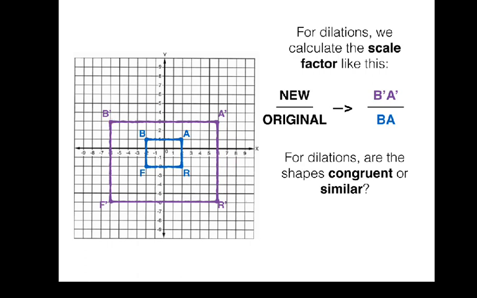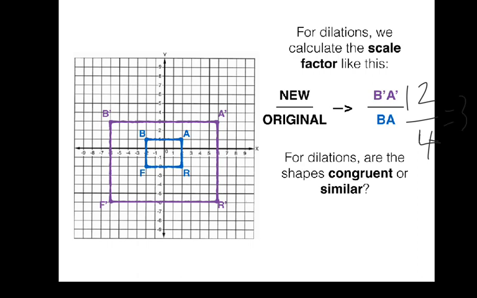The way that we would calculate this if we were just given a graph is that we would take our new shape, in this case it's barf prime, and divide it by the original shape, in this case barf. And by that I mean a side length. If you look at the side length of BA prime, I've got 12 across. And then if I look at BA proper, I've got 4 across. When I divide the two, I get 12 divided by 4. And that equals our scale factor, which was 3 all along.